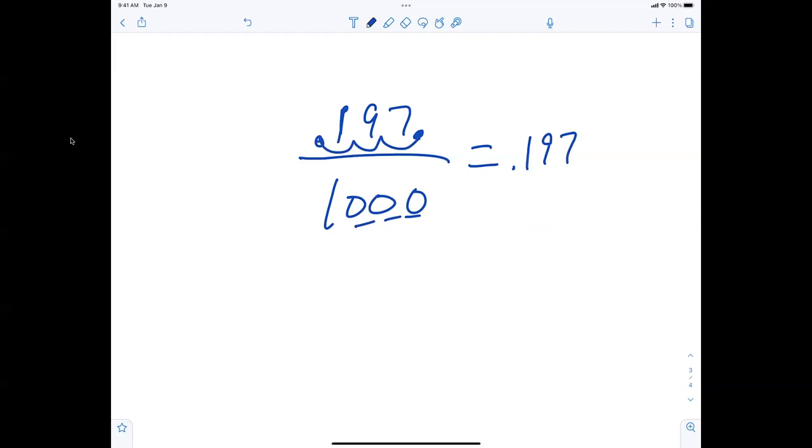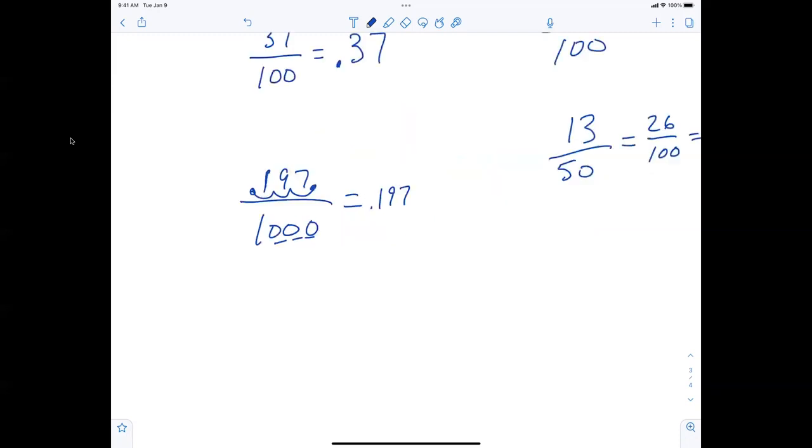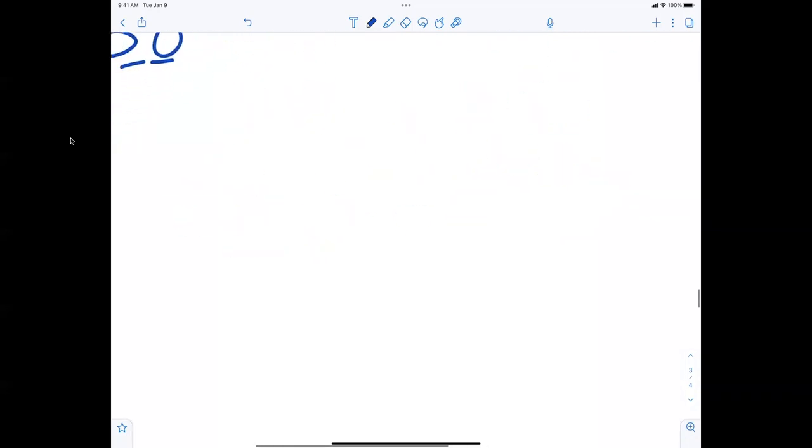So your objective is to try to get out of 10 or out of 100 or out of 1,000. Then it's easy to write the decimal. Does everybody agree with that? All right. So now let's see how good we are. So if I ask you, what decimal is 1/4? Tell me.